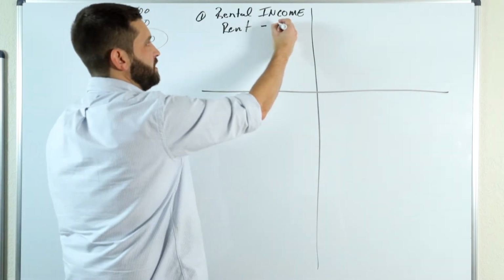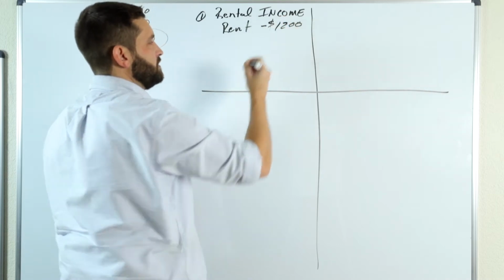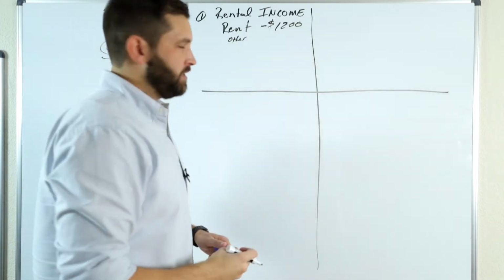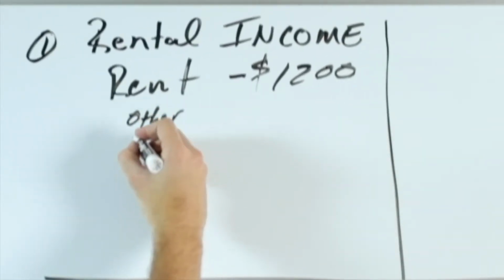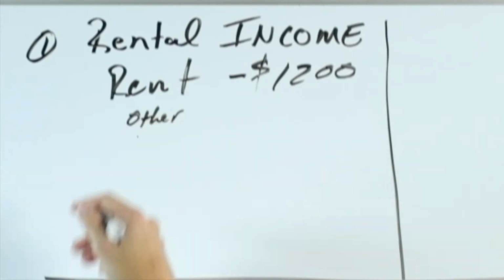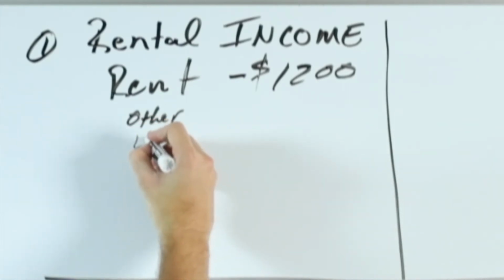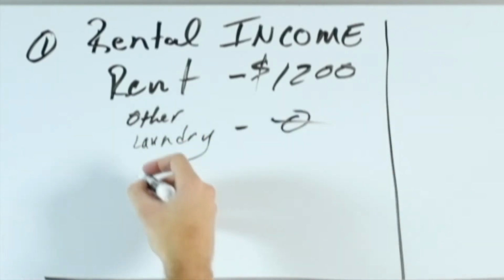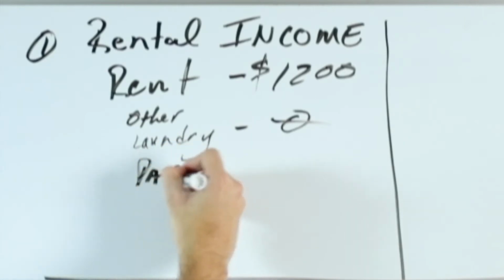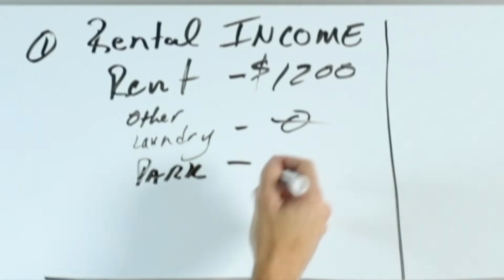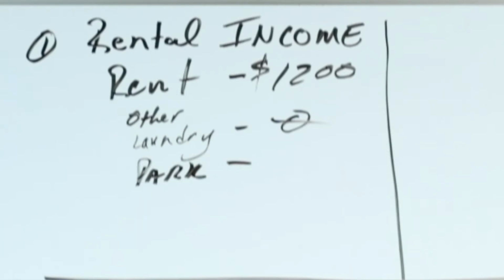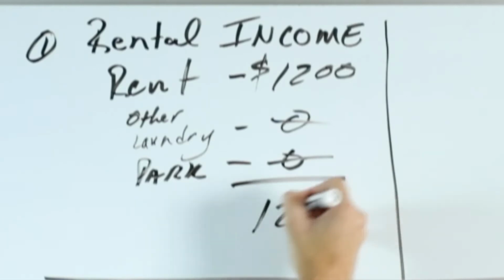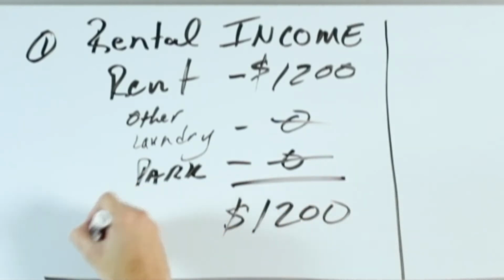My rent that I'm getting on this property is $1,200 a month. On top of that, you have to figure out what your other possible income could be. A lot of people forget to include things like, if it's an apartment, you may have laundry. And if I don't spell something correct, well, it just happens. You may have parking, and several other things such as storage. But on this one, a single family house, I only have one actual income. So I have $1,200 that I am bringing in total.